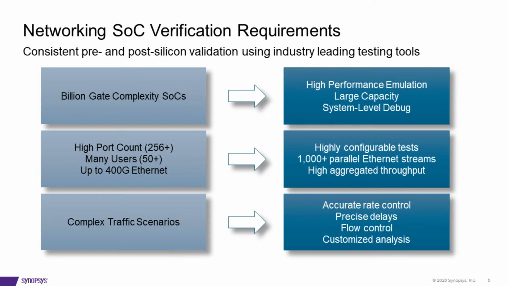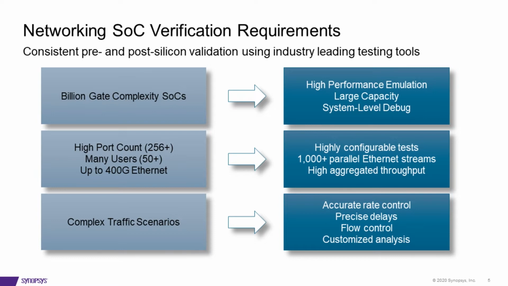So what are the requirements that we see because of this growing complexity from the industry? The first one: as the chips are growing, we see a big need for high performance and big capacity emulation, with robust debugging capability. The second one: as I said, the port counts are increasing. That means the number of users trying to use this is increasing. This has led to a requirement that customers want to see highly configurable testing infrastructure so that they can test various port configurations and also reach the high throughput that is needed for these kinds of silicon.